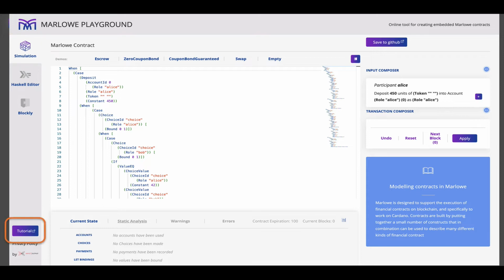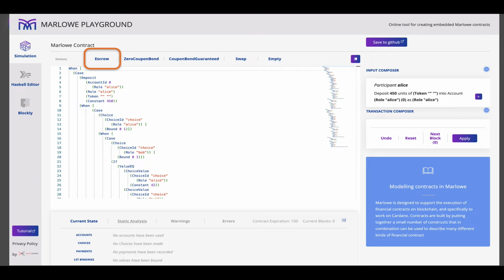And I said at the start of this that there's a tutorial. You will find the link to the tutorial is always in the bottom left-hand corner, wherever you are in the playground. Now, we're in, as I said, the simulator, and what you see in the main part of the window here is the Marlowe contract.